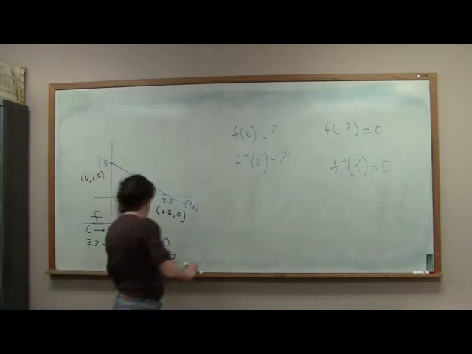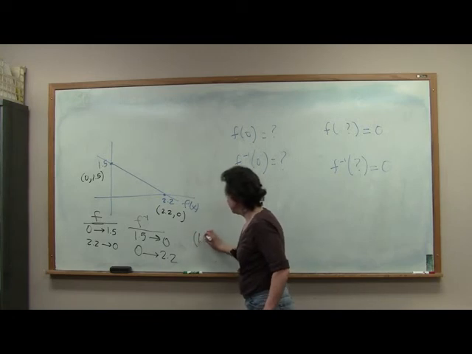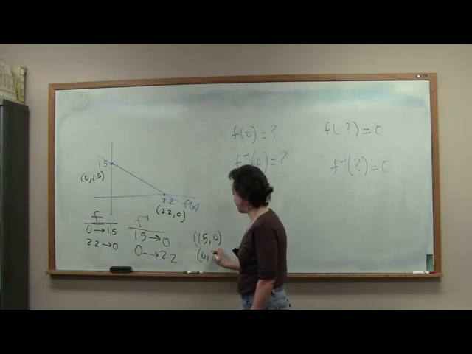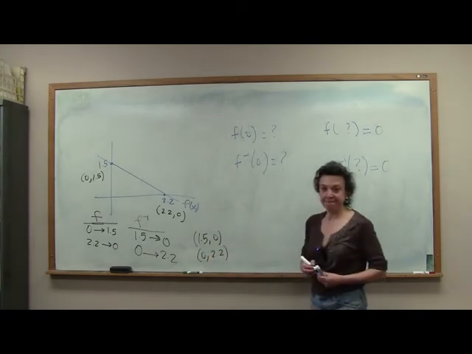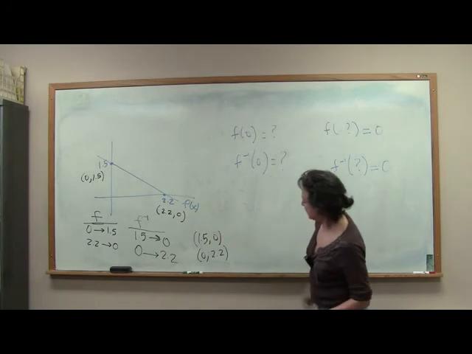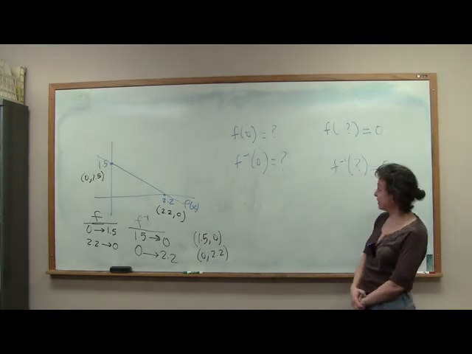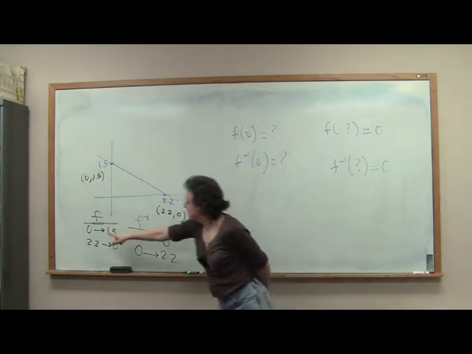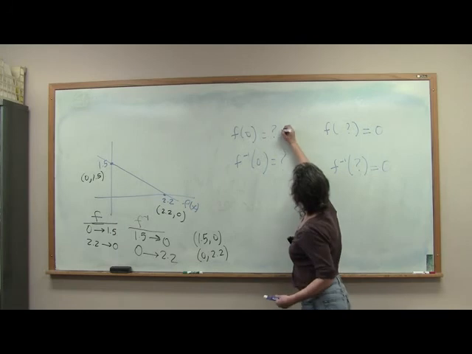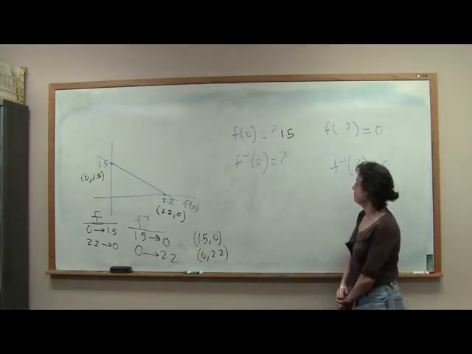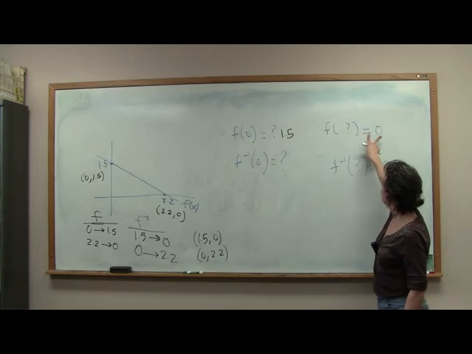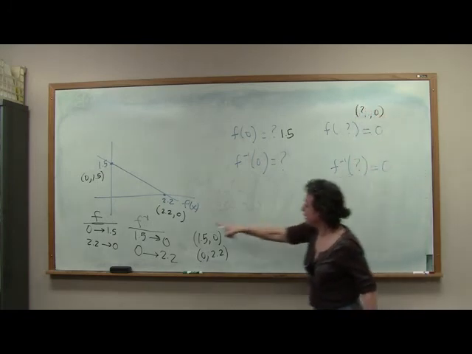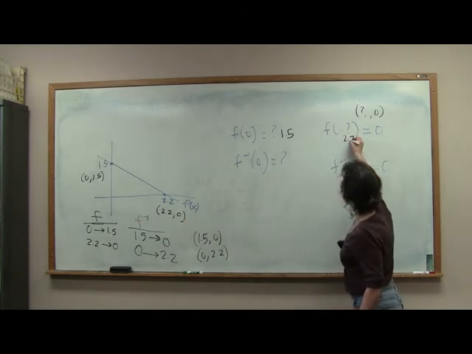Okay? So if I wrote this as an ordered pair, wouldn't that be (1.5, 0) and then (0, 2.2)? Notice my ordered pairs are just switched. I claim we can do this. Okay? What is f of 0? Well, f of 0 is 1.5. Now they're asking f of what is 0? In other words, we got (question mark, 0). Well, that's 2.2.